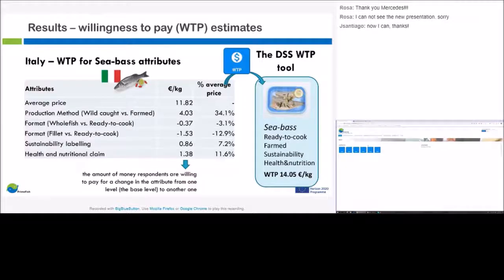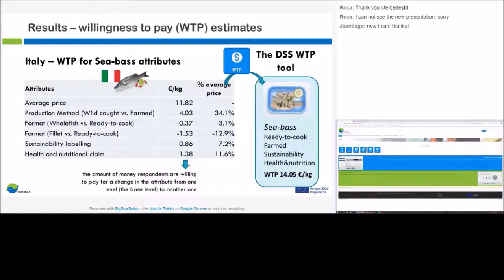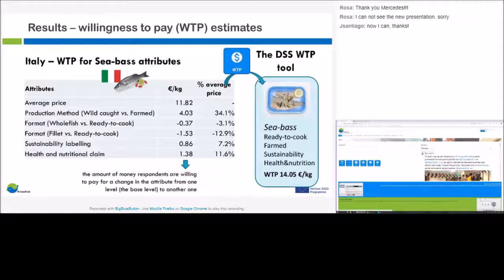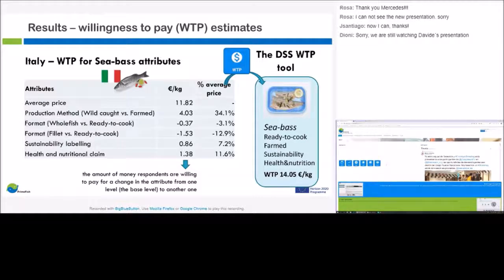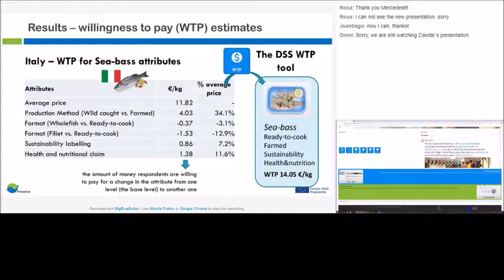After you log in, you'll be redirected to the homepage where you see the latest tweets by the Primefish project and its partners. You also have some quick access to the wiki if you want to have a look at some of the information we uploaded there. Just a reminder, this is a prototype. We're still working on it, and some information is still pending upload. But you also have a link to the website of the project where you can know more about the entire project.